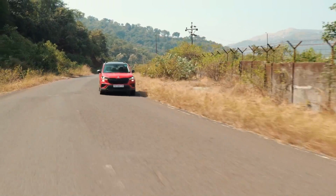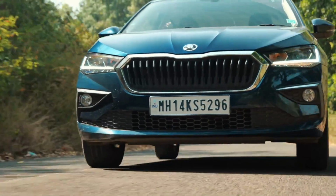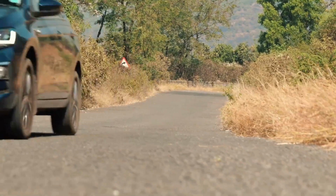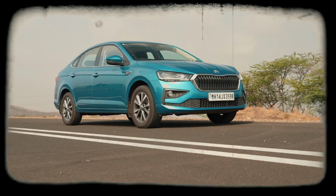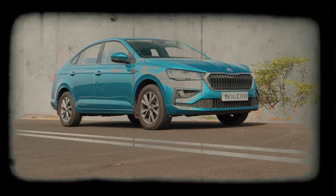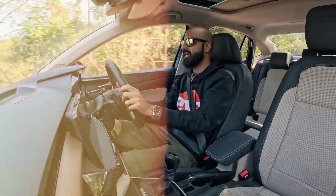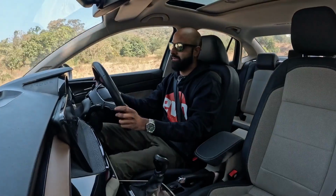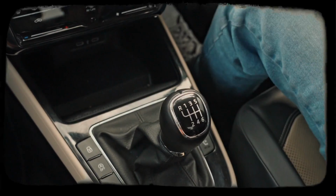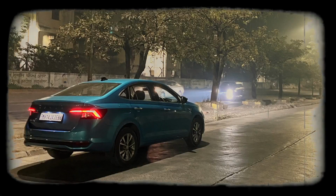In 2022, the Skoda Slavia was launched, which eventually joined the Evo India fleet. Now coming to the Skoda Slavia, I had mine in crystal blue, which is this lovely light blue color. It was such a bright and happy car, just the way I like my cars. And in terms of the drivetrain combination, this time it was the 1.5 TSI, again with the manual transmission. I really fell in love with it over my time with it.